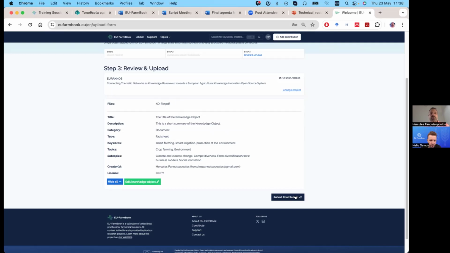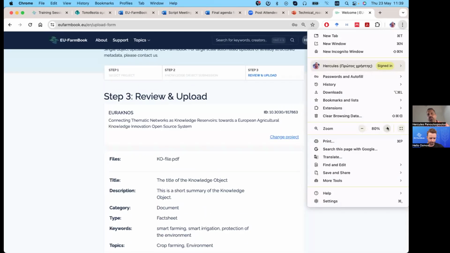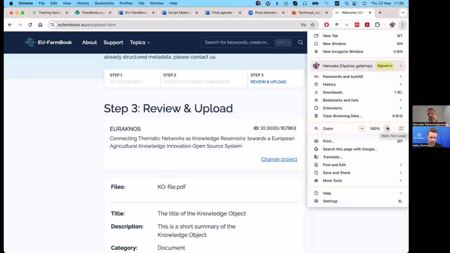I will not click on the button because it will add to the platform a dummy knowledge object which is not useful to anyone, but you will definitely have to do so in order to submit your knowledge object to the EU-FarmBook platform and let the community access it and make use of it.